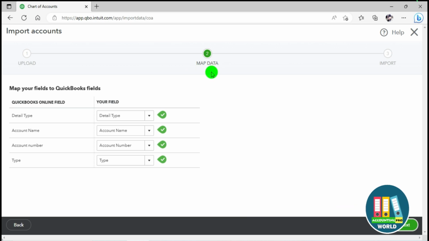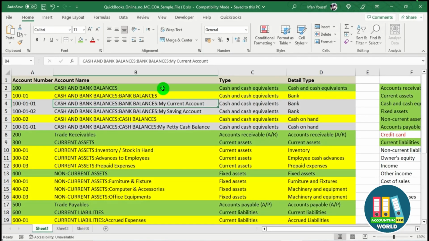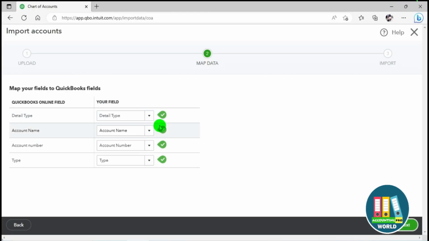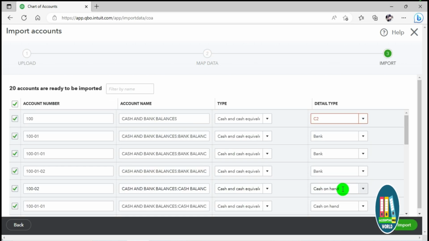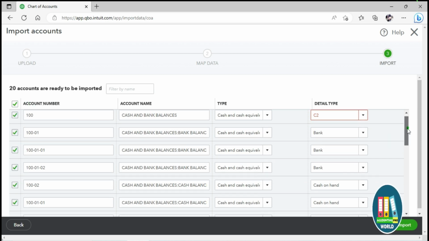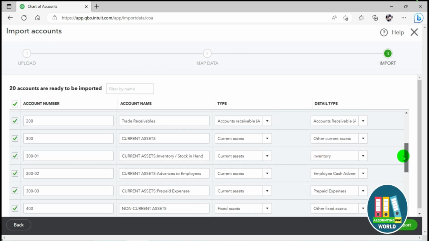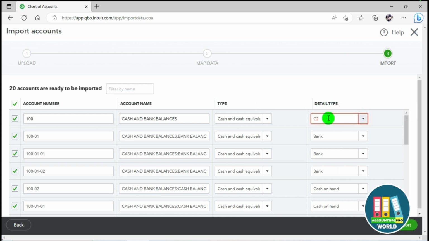You can see that QuickBooks is going to map your fields: detail type, account name, account number, and account type. Once done, you can see that account number, account name, type, and detail type, all 4 columns are mapped with QuickBooks Online. Click next. Once you click next, you can see that QuickBooks has picked up all the chart of accounts prepared in Microsoft Excel.